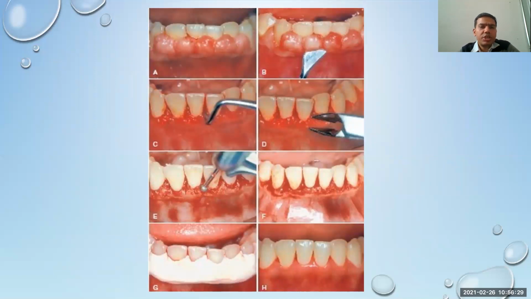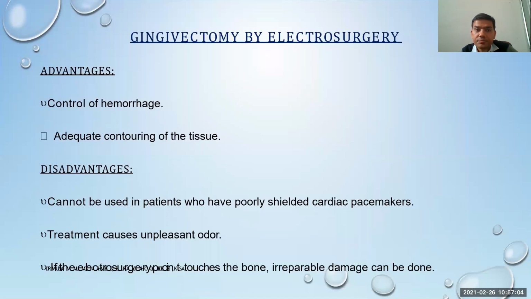This picture also demonstrates the same thing: the excision of the large gingival tissues. Figure B shows use of the Kirkland knife on the facial aspect, and in figure C, Orban's knife is detaching the gingival tissues in the interdental area. Then there are bone nippers, the tissue nippers, used in figure D, and then you are correcting the tissue with auxiliary instruments. Finally, after all the debridement, the periodontal pack has been placed in figure G. Figure H is the post-operative healing.